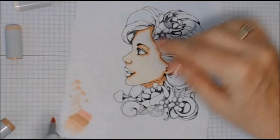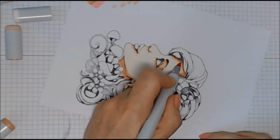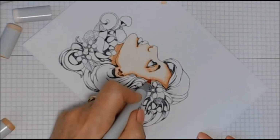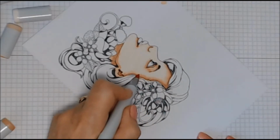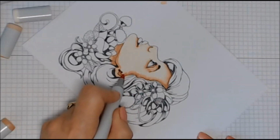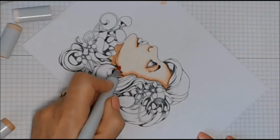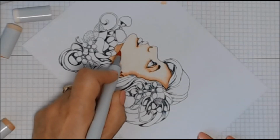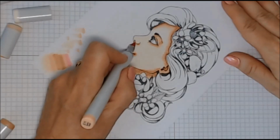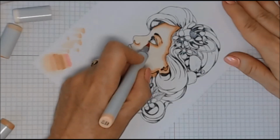So now we're coming back into the E11, and now you can see this will start to blend really, really well. So I'm feathering this back out again. You can see I'm bringing that back out around the face. And it's intensifying the shadow. It's also giving the effect that the shadow is a little bit more prominent.